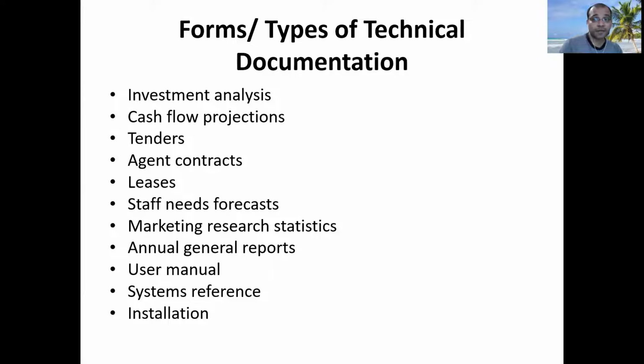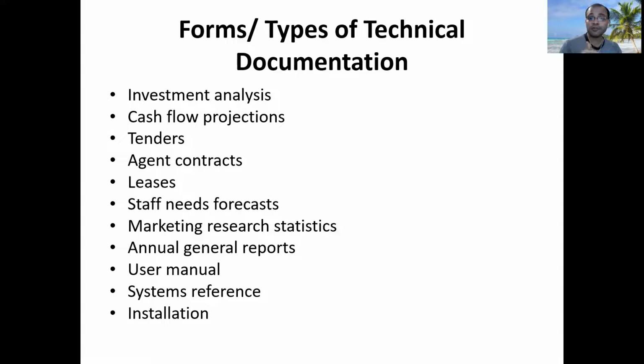What are the different forms or types of technical documentation? First of all, it's investment analysis, where they have to invest, and that entire investment from the beginning till the end is covered. Cash flow projections, cash inflow and cash outflow, everything is discussed here. Tenders are the quotations that they get. Somebody tries to engage them to do work, and if that work is for a time period and a contract, once the maturity date happens, obviously that tender gets cancelled. So it gets lapsed.